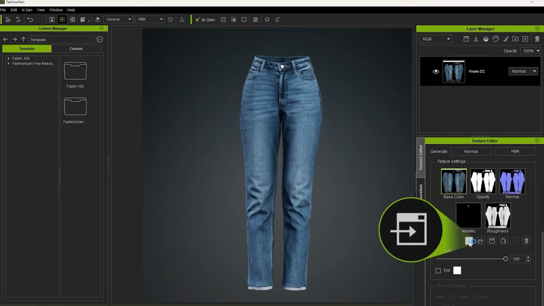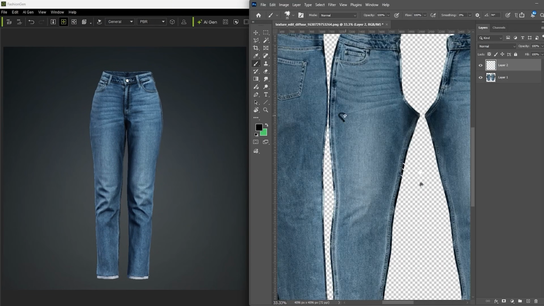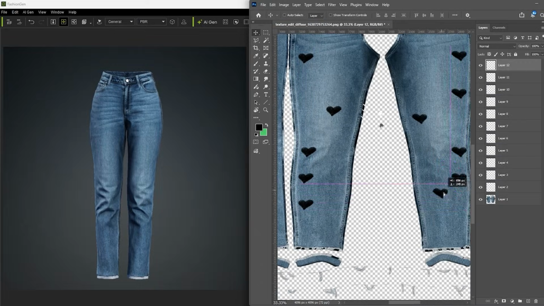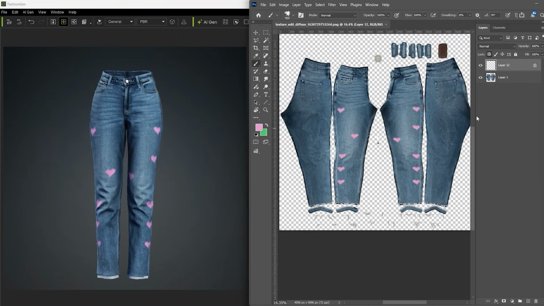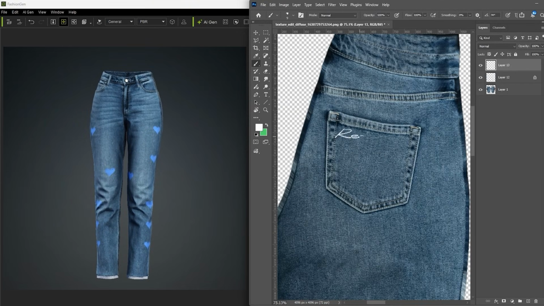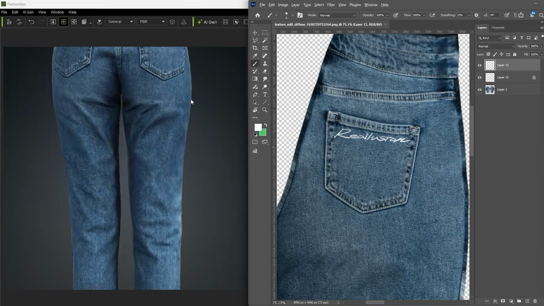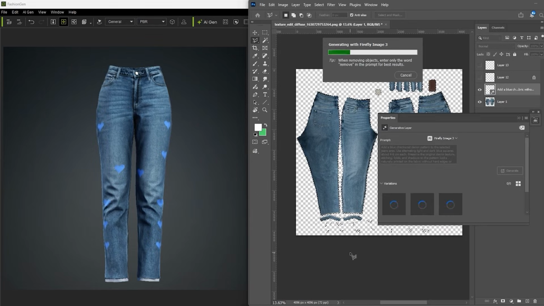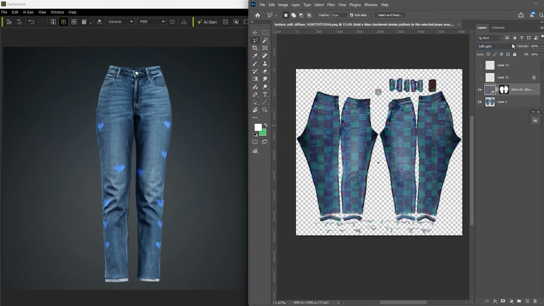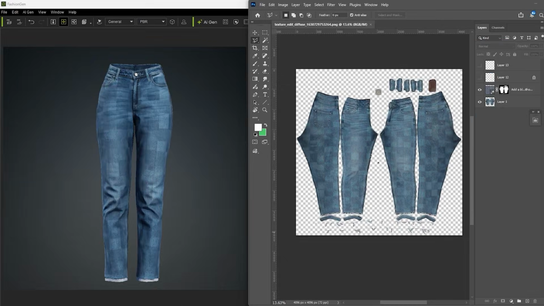And with all of this put together, the folks at Reallusion have also gone ahead to create the Live Link pipeline that allows you to flexibly go back and forth with various design tools. So just in case you'd like to do some nice edits with your favorite photo editing tool, this is also super possible, giving you the option of making that texture edit in your favorite image editing tool and seeing your result reflected instantly in FashionGen.